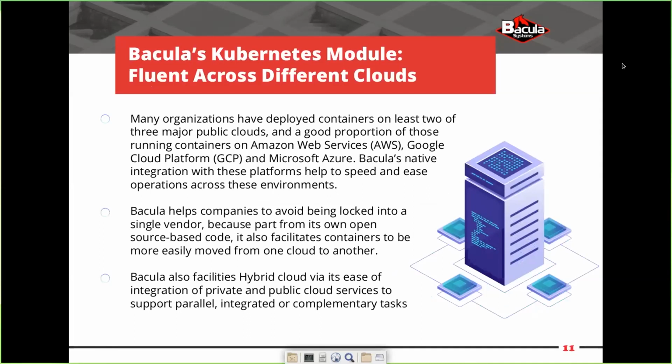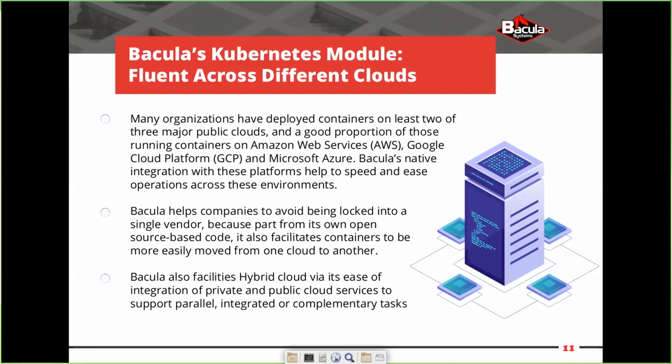We can do that, of course, as Frank indicated, with our different storage backends, and we can have the Bacula software deployed in different hosted environments, such as Amazon Web Services or Google Cloud Platform. We can use either of those platforms to run the Bacula software itself. Of course, it's also possible to use those platforms to run Kubernetes environments, which can have an overlap, but does not necessarily have to. So it is possible, in particular, to back up the workloads that are running, for example, in a Google Cloud Platform environment, and to back that up with the Bacula infrastructure running in Microsoft Azure, perhaps making use of Google Cloud Storage for those purposes, or Amazon S3.